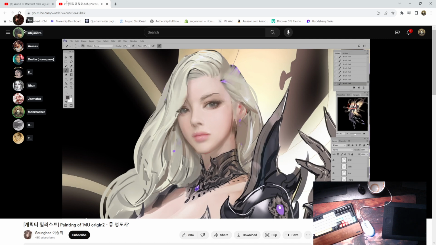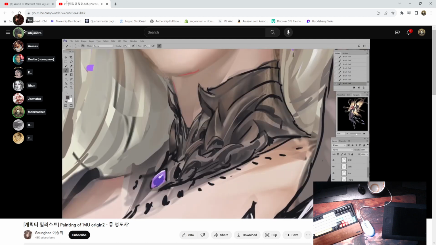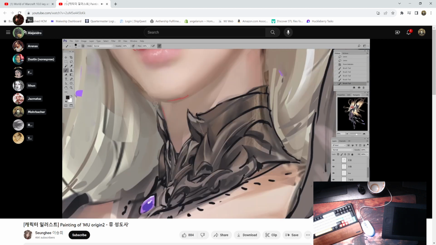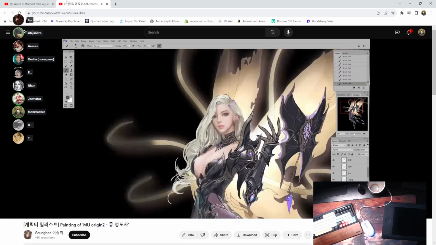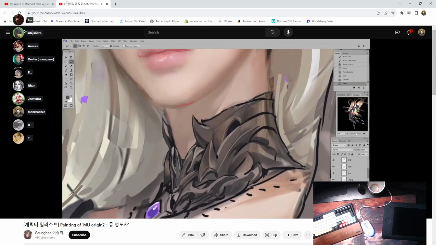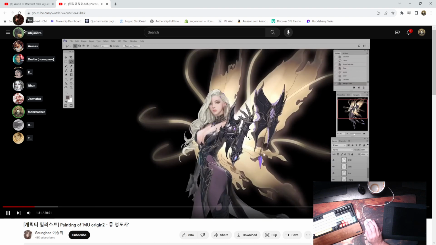Because of how little progress is being made, despite the fact that we can see how fast the cursor's going, this has got to be 20x at least. Because I've done some speed ups on my own stuff, and this is really, really sped up, and it's still going slow. Yeah. And all these little subdivisions on like a neck piece or whatever.